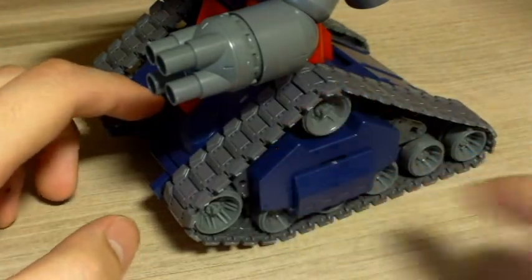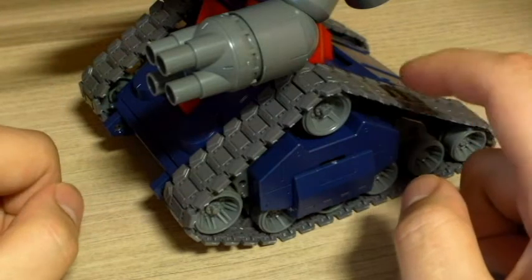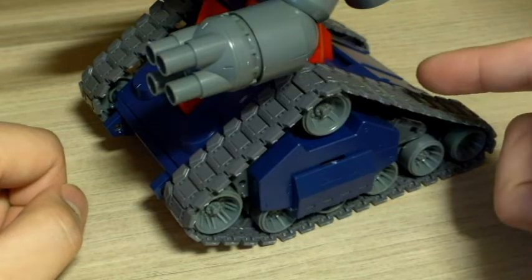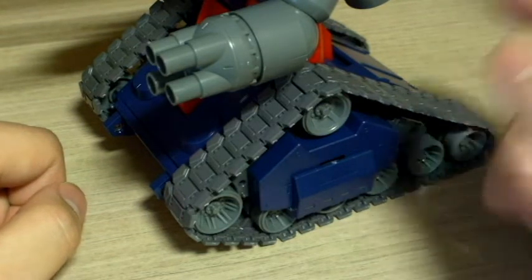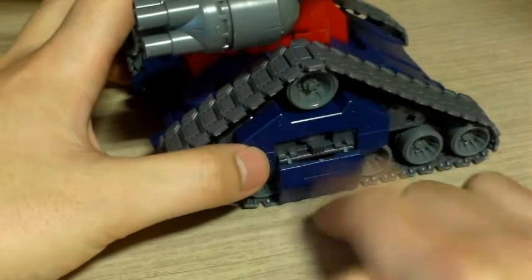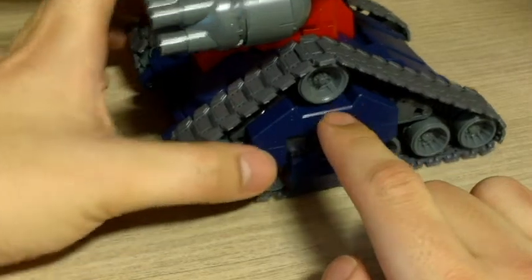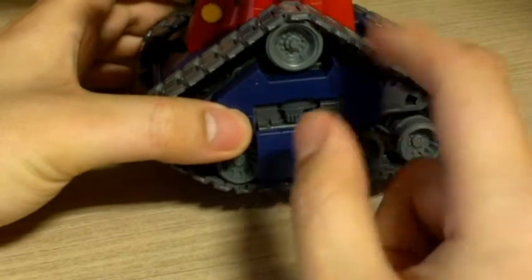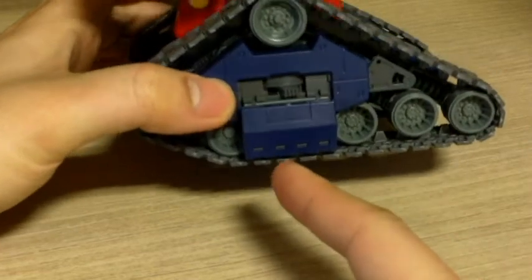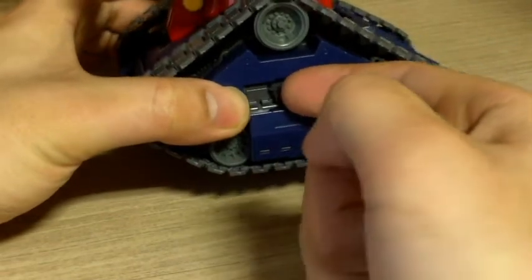The tracks will move, but you have to press it really hard on the ground. These are not frail in terms of breaking, but they will get loose pretty easily from too much pressure, so I'm not even going to try moving that. Another neat feature is this switch, which can allow the wheels to actually change position and go more up. As you can see, the wheels inside actually change their position a bit — a little bit wider. This is a tank, so this is a function for going over rocky ground.